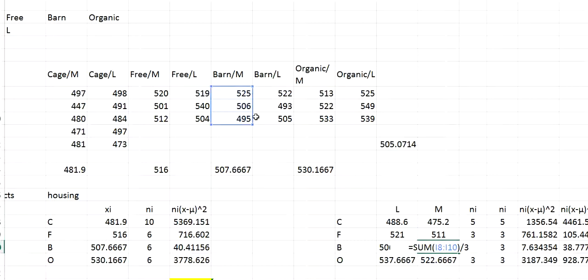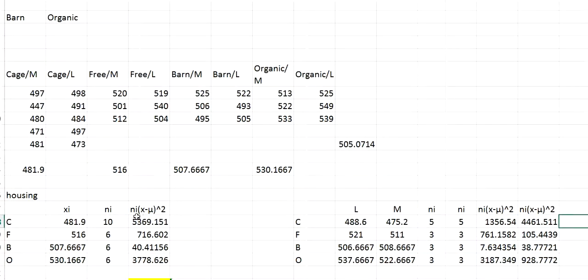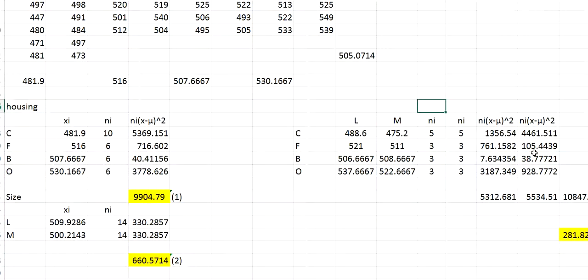Burn and the medium. So I calculate those averages. And then these are the number of observations that I have used to calculate these averages. And then I use this formula, exactly the same formula that I have used here to calculate the sum of squares. You can see the sum of squares, again, I'm using the same mean. That gives me the sum of squares. I add all of those sum of squares.